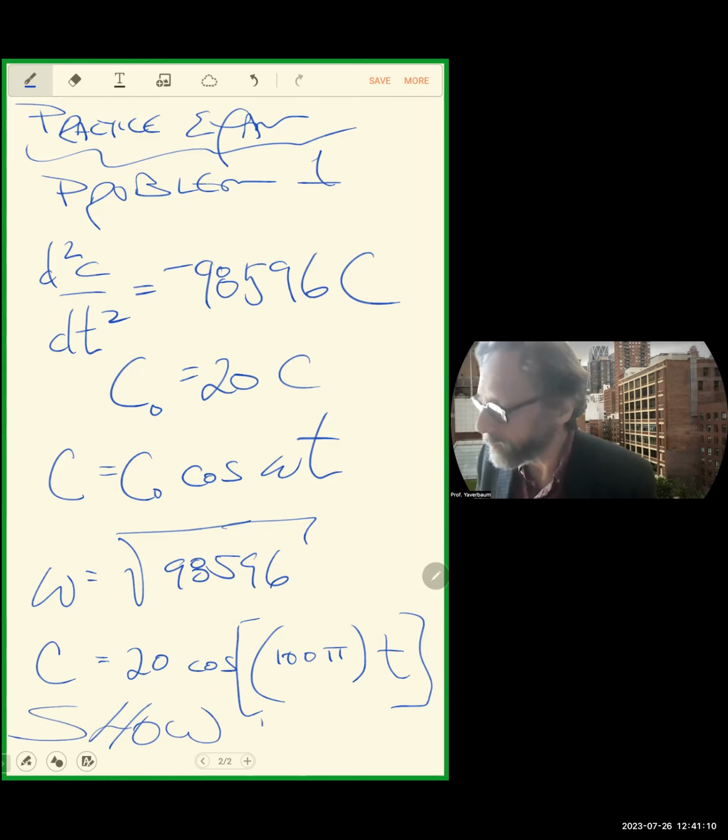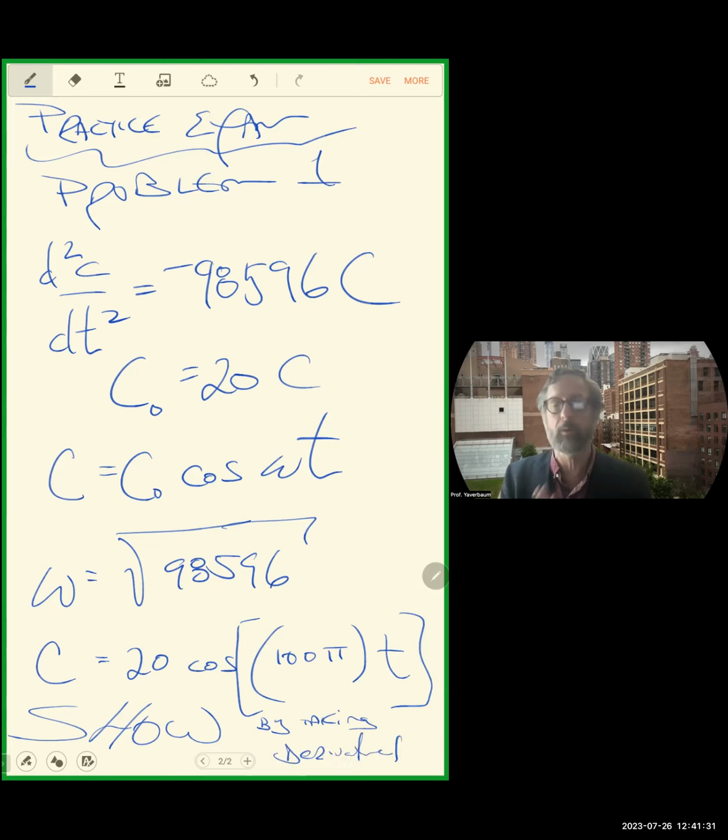even before you start solving these specific questions, you've got to show where I got this C equals 20 cosine 100 pi t from, or where I got this C equals C naught cosine omega t. You have to take 2 derivatives of that to show that it would get you back this differential equation. Okay, I can't emphasize that enough. I'm just concerned about time, so I'm not going to do it right now. But that's part of your job, at least at the beginning of the exam, not over and over again, but at least once in a big way somewhere in the exam, to show where that solution came from and why we believe that it's right.